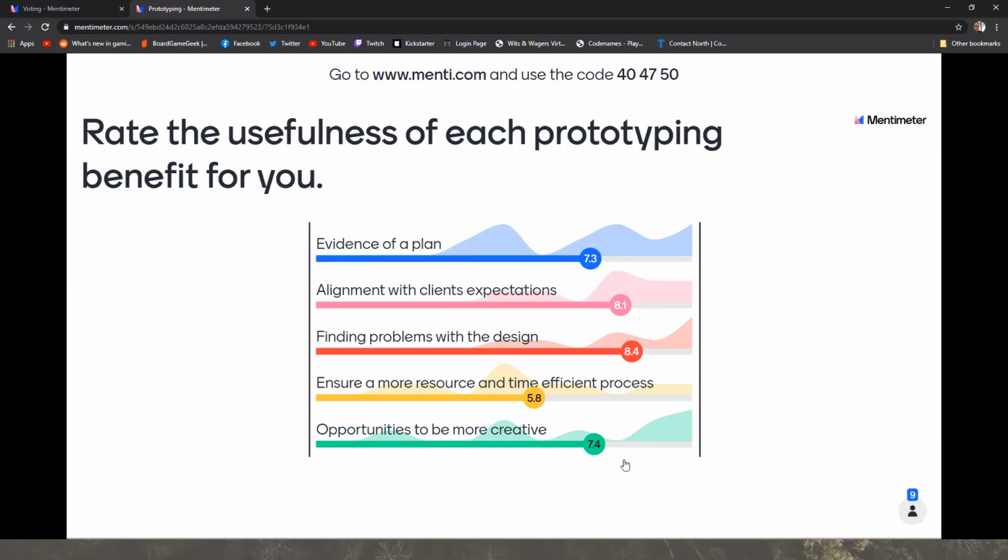And then opportunities to be more creative. I think that really is quite the fun part of prototyping. It's when you see what's working in the prototype and you think, okay, well, let's branch off from this and see if we can maybe come up with a new idea entirely. I think that's where the opportunity to be more creative is. If I'm seeing a UI and I'm seeing people like to press the buttons, can I do a more button-focused design instead of maybe more text?